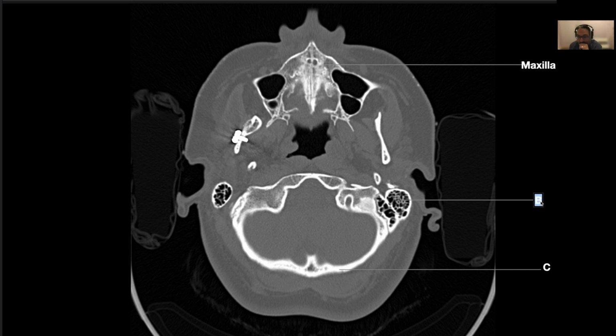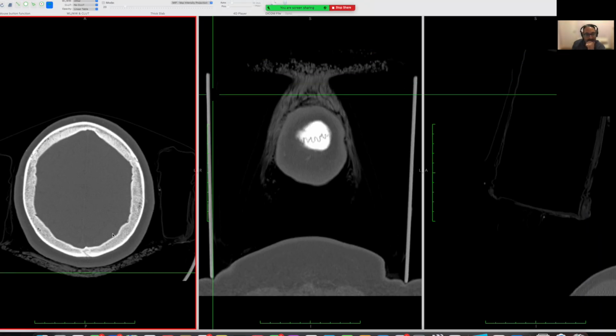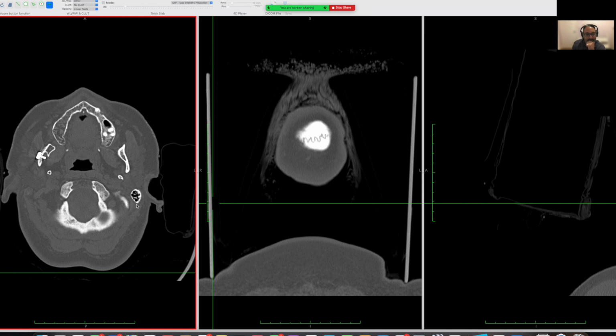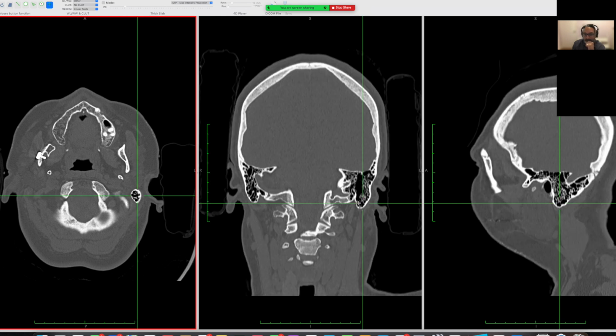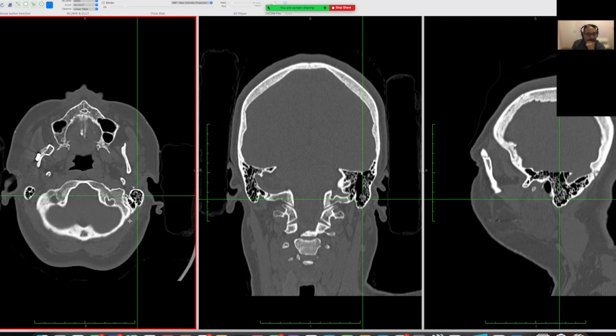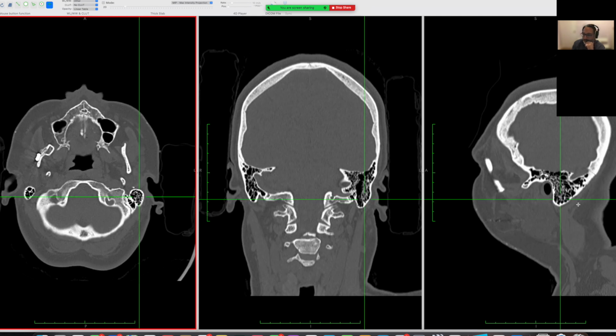Yes, now, these are the air cells in the temporal bone, but they really are in the mastoid process. You could say mastoid process, almost there. Let me show. So you see, that's the mastoid process. If I click there, you see that's the mastoid process. And so this is just slightly higher up. So it pretty much is the mastoid process, and that's where the mastoid air cells are.